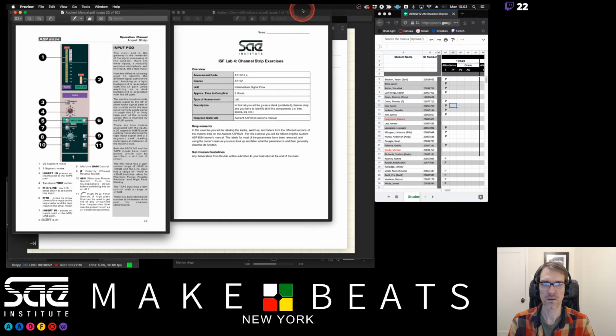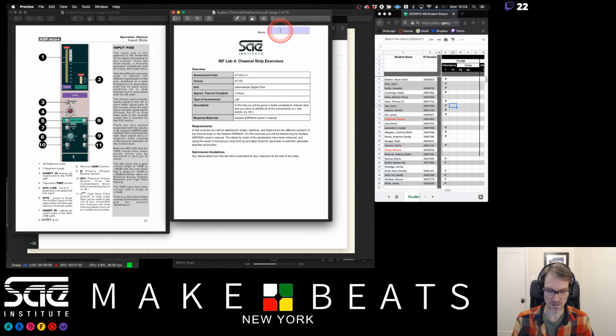And so what I'm going to do here is on my PDF, I'm just going to go ahead and open it up. Make sure you open it up in Preview. Do not open up your PDF inside of your browser. It's not going to work right if you do that. Open it up in Preview or Adobe or something like that. I'm going to just put my name in here, Tony Grund.